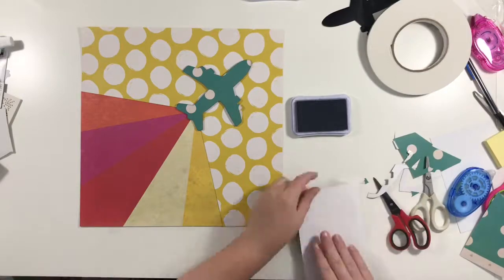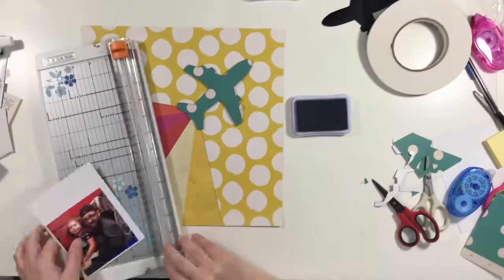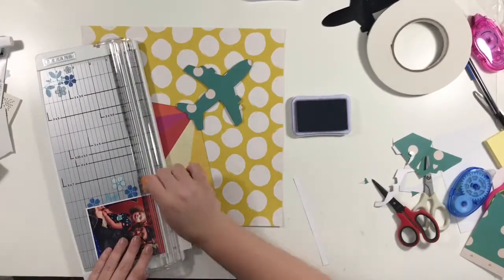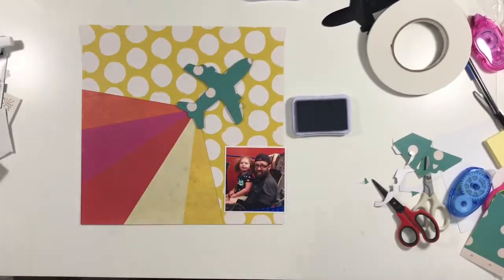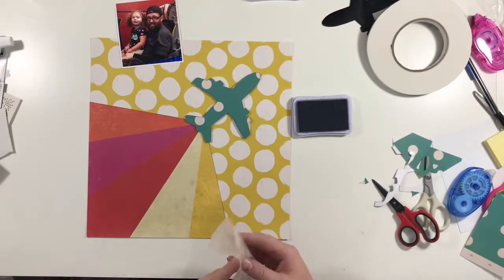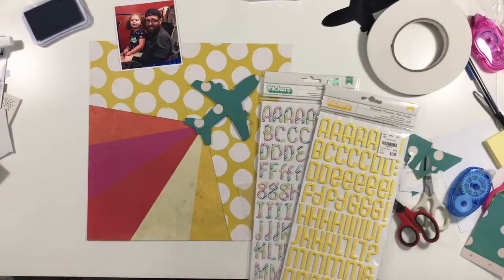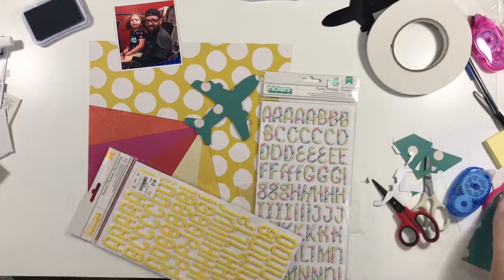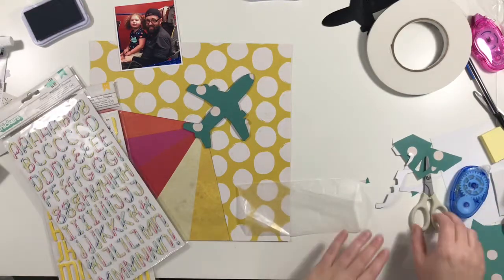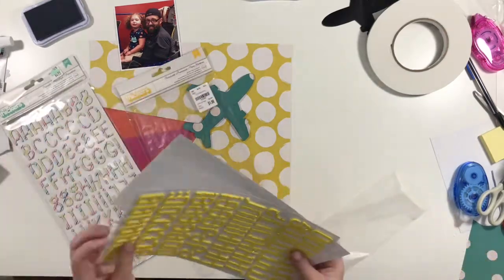Once I get my title down, I'll add the photo for sure. So I'm just matting it on some white cardstock, trimming it down. The photo was a 4x6 and I just cut it down to where it was mostly their image. So it's probably closer to like 3.5x4. And then I pulled two different thickers sets out to make a big title.